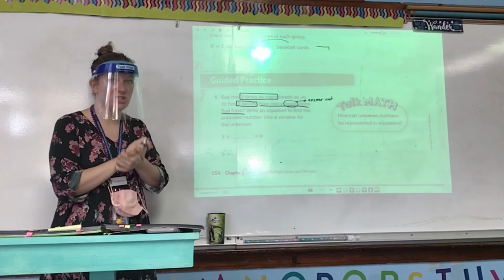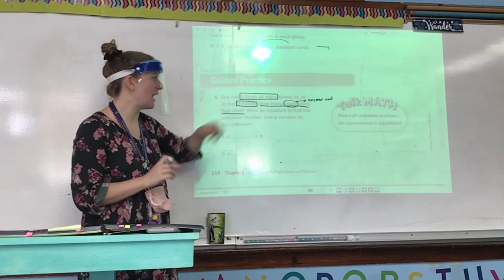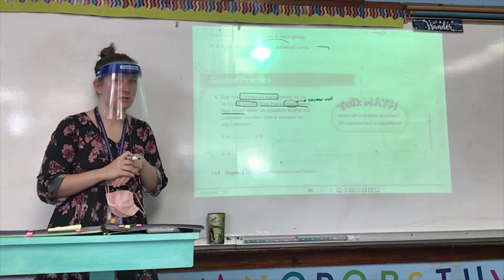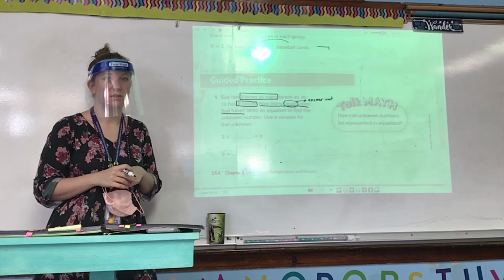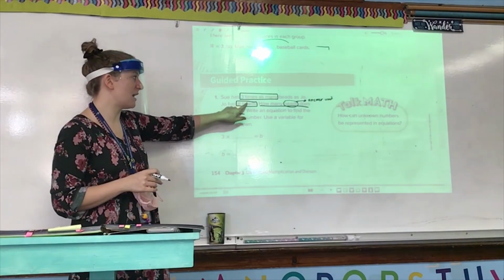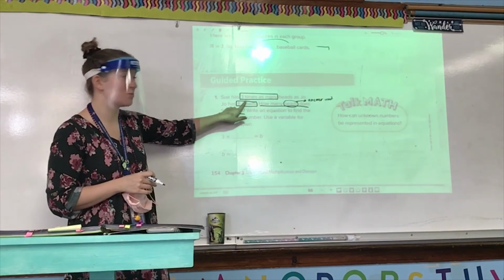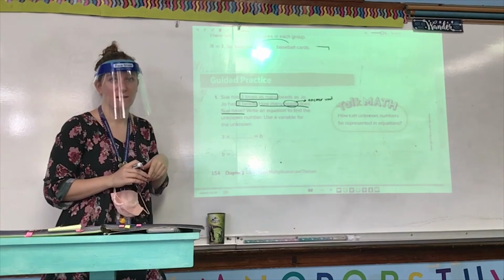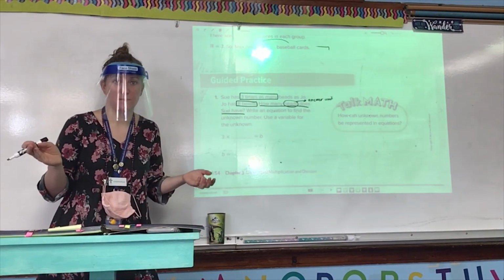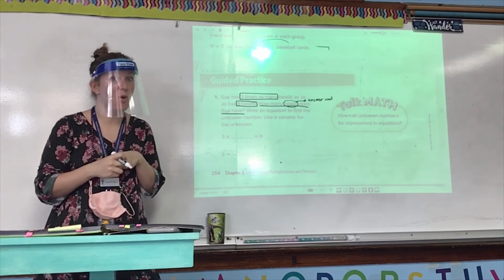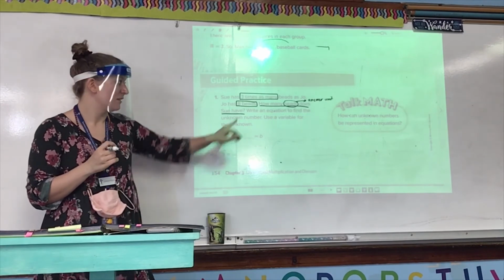Now we have to figure out what to do. If Joe has 8 beads and Sue has 3 times as many as Joe, is Sue going to have more or less than Joe? More, because that means whatever Sue has is 3 times as many as 8, which means it's 3 times more than 8. So we know times tells us we're doing multiplication or division. Since Sue's going to end up with more, which operation tells us that our answer is going to be bigger than what we already had?